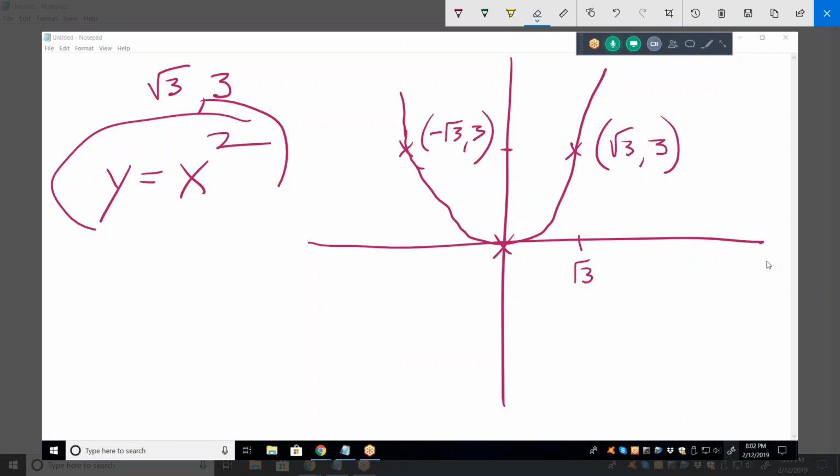Maybe I didn't get the instructions right. You said it goes through the point root 3, comma 3, right? Yeah, through root 3, comma 3, opening upward. Okay. So, if I wanted to write 2 equations, and that's got to be it. That's got to be the total answer. I don't quite get this other answer. Okay. But nonetheless, let's go on.